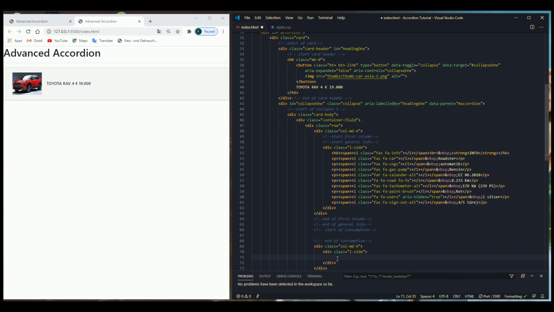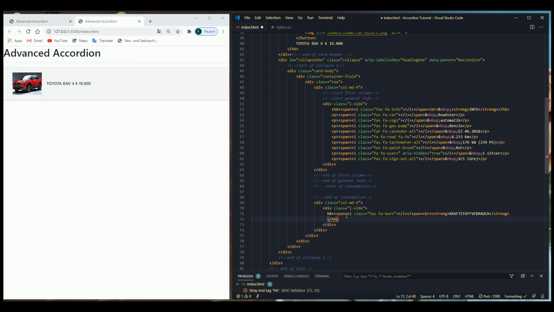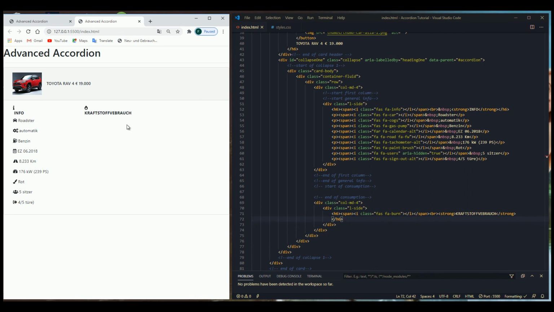So I'm just going to paste it in there. That is again an H6 with a span in it, an I class, and that would be for the Kraftstoffverbrauch, which means in English consumption. If I save this one now, and I open it here, you see, here we got it. So we got the icon up here, and then we got the text in here.